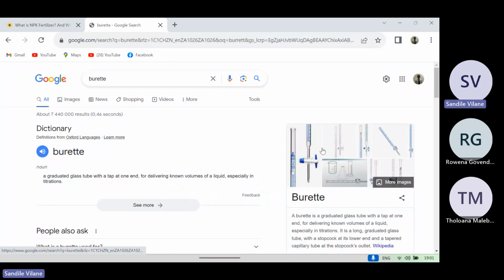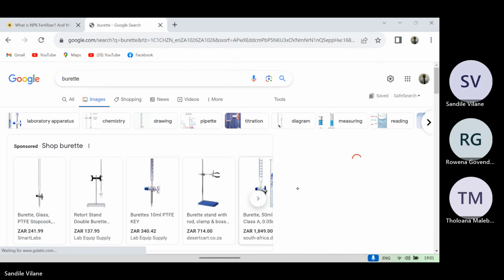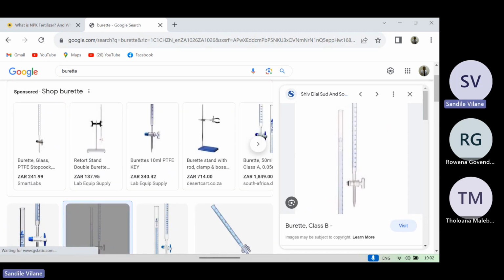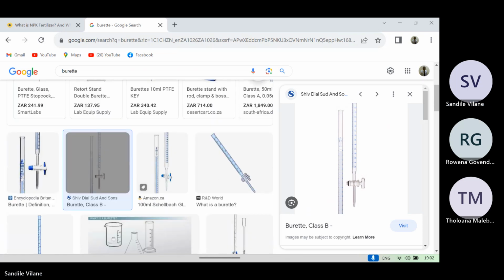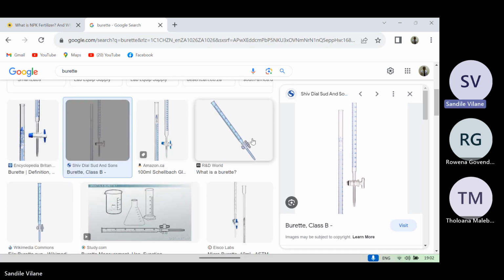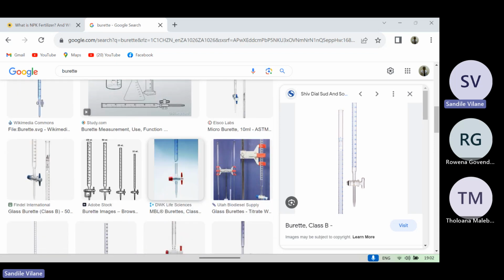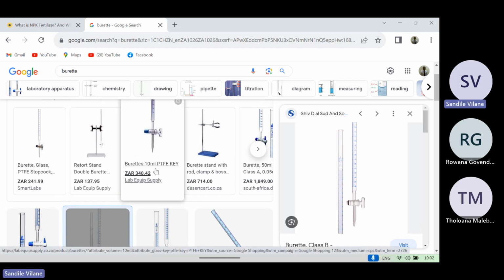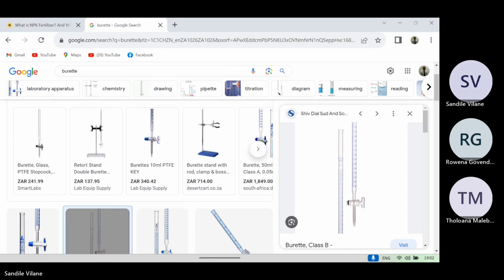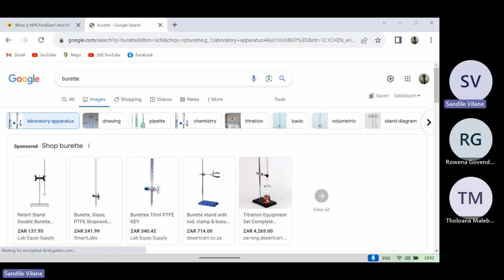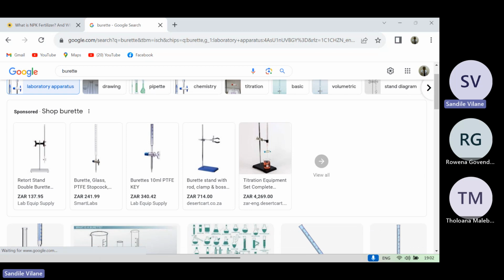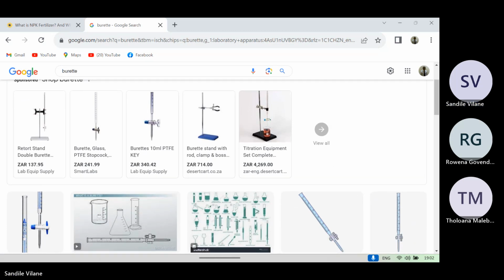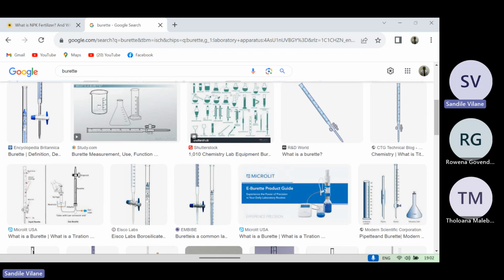It looks like that. And it's very expensive, as you can see. It's a very thin glass that looks like that. So these are your burettes. They are very expensive, as you can see. That's a stand. But the burette, very expensive. So be careful how you handle this, because it can easily break. It's a very thin glass. So your burette will look like that.